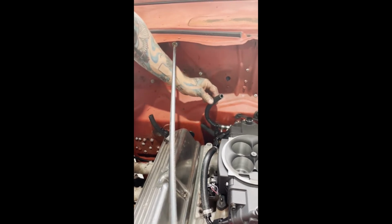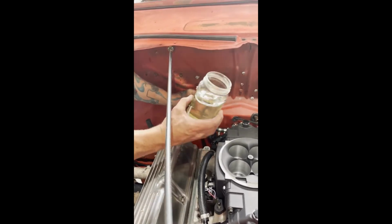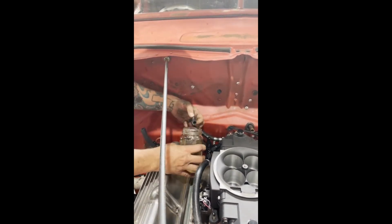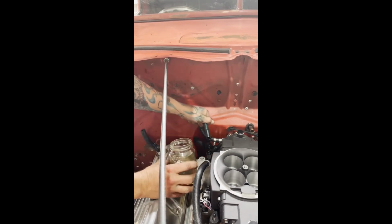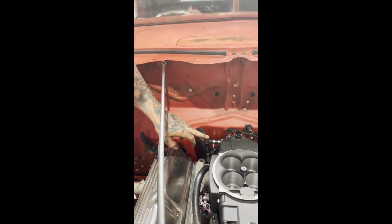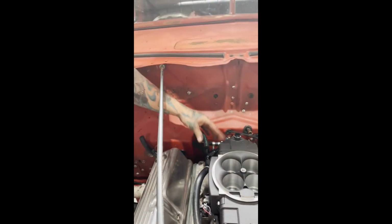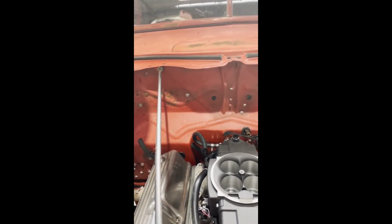Tech tip, we're plumbing up fuel, rubber hose. This is a jar of general purpose thinners. Just dip the hose in and it'll slide straight on. Sometimes people use WD or any of that sort of liquid lubricant. Don't use it. Use the GP thinners because it dries, as you can see, and it literally bonds the bloody thing on there. Works perfect.